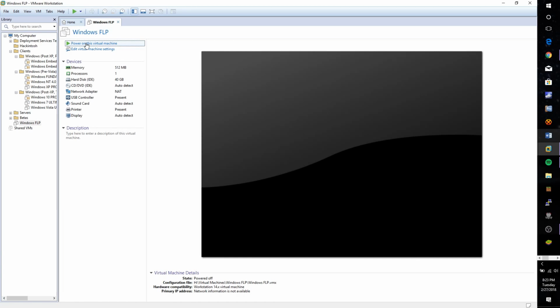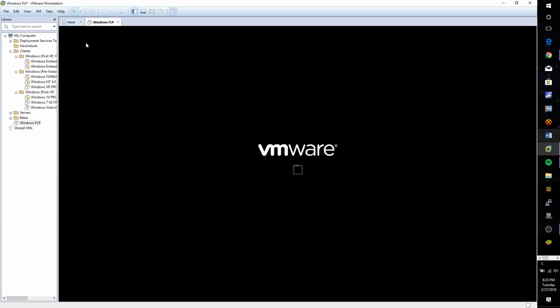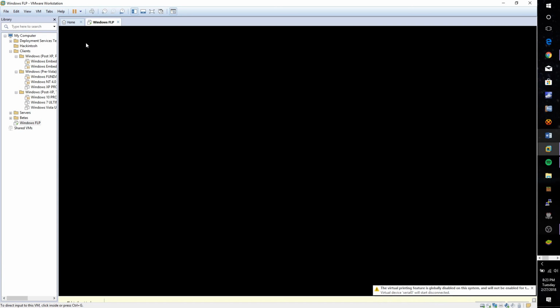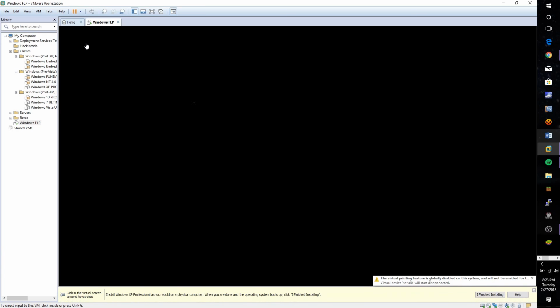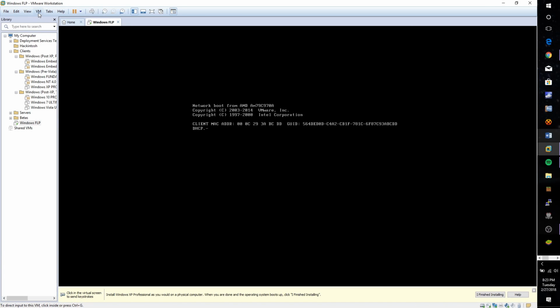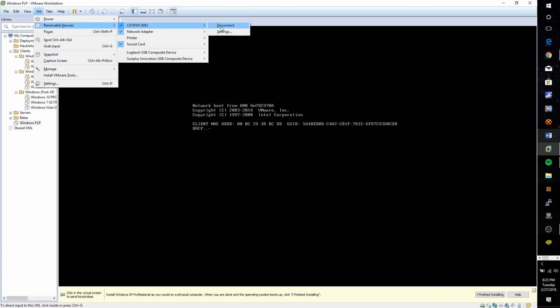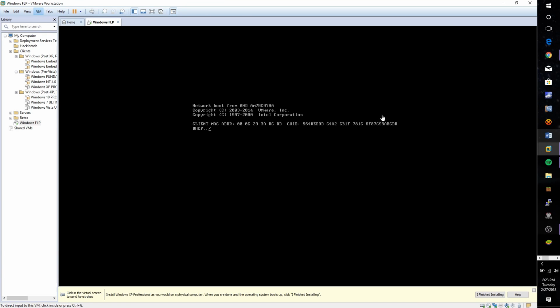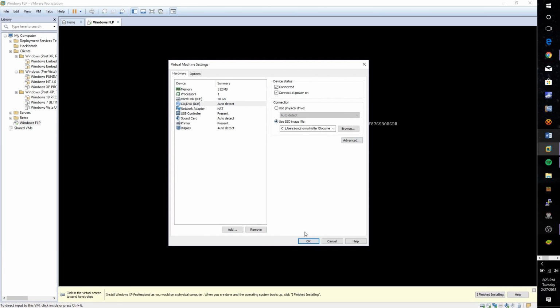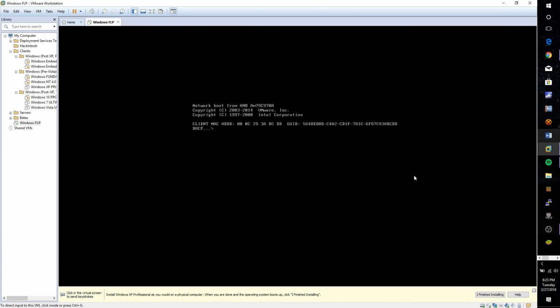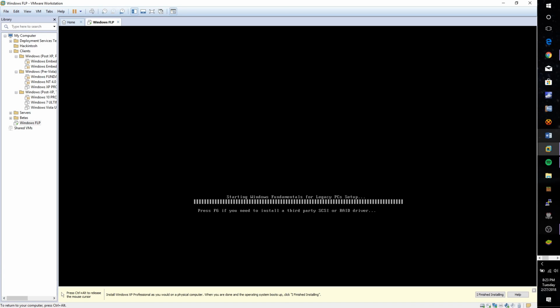Then we will start the virtual machine, and we need to select our DVD image. Click OK, and then reset our machine, and it will boot into the setup.